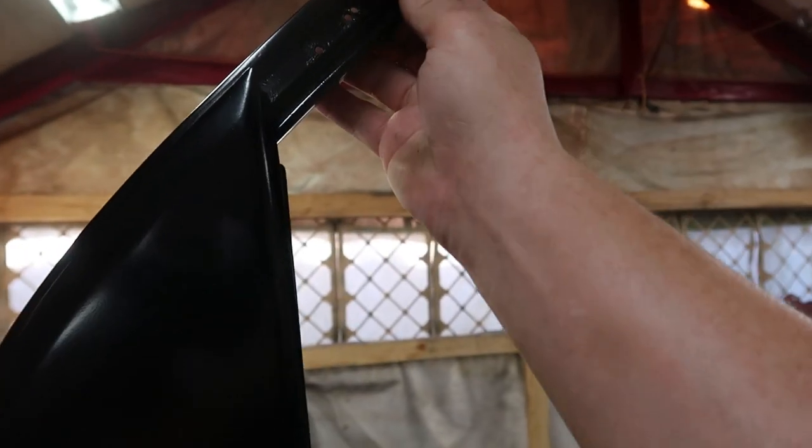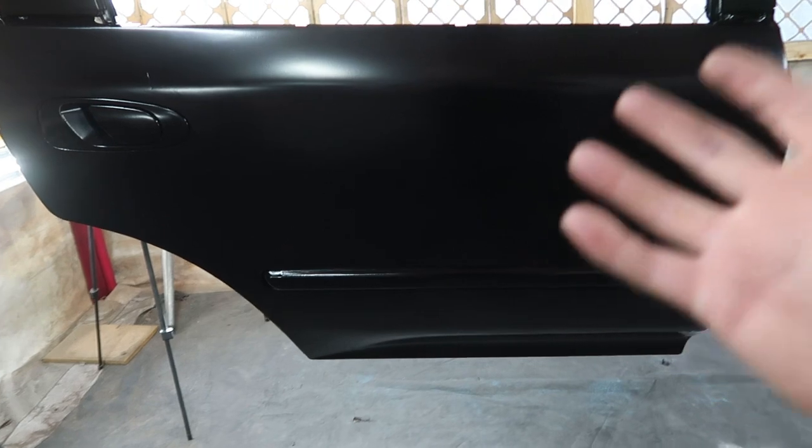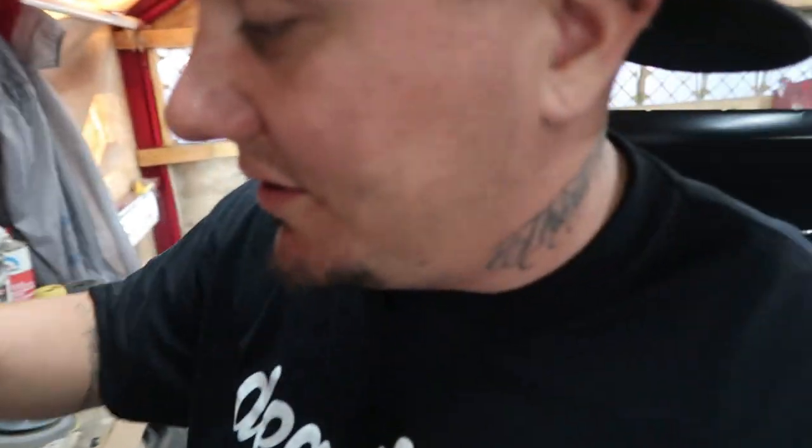So the next day, ended up getting these things all sprayed last night. I'm very proud of myself because I really wanted to get them done yesterday. But unfortunately, like the same as Braven's doors, they have that really soft feel to the paint. You know what I'm saying? This stuff really takes time for the sun to kind of bake it to where it's good and dry and you're not going to put fingerprints in it. That's one downside. I know I've mentioned it before, but one downside to using this Rust-Oleum.